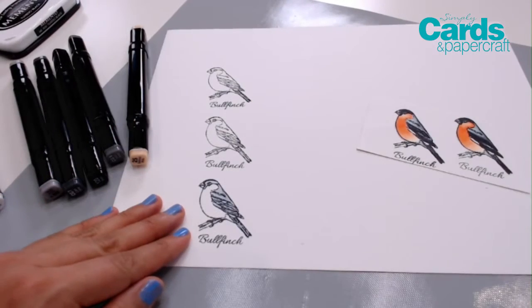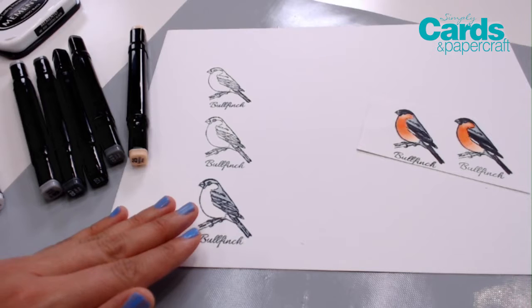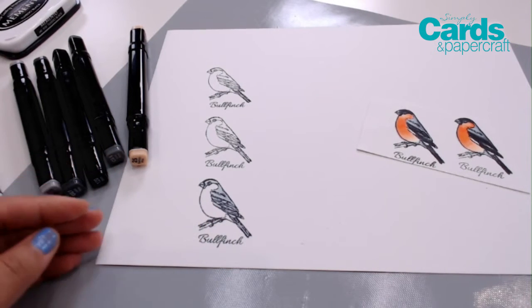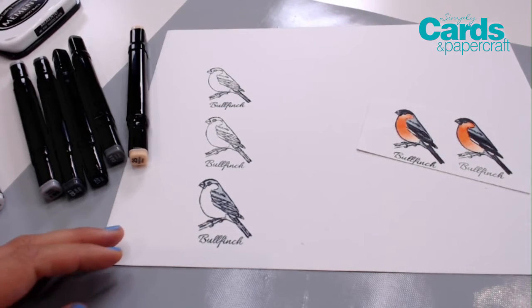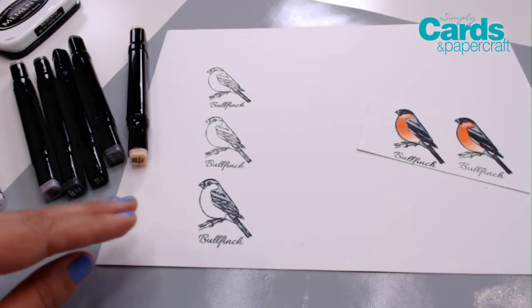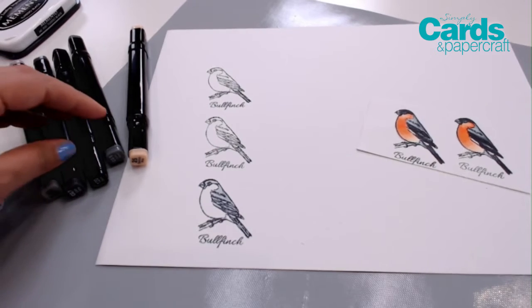Now for my coloring, I'm going to be working from lightest to darkest. Some people work the opposite way, from darkest to lightest colors. It really is up to you. Sometimes I do flip-flop and start with darkest colors first. But the way that I learned to color with alcohol markers was to start with my lightest color and then move on to my darker colors.